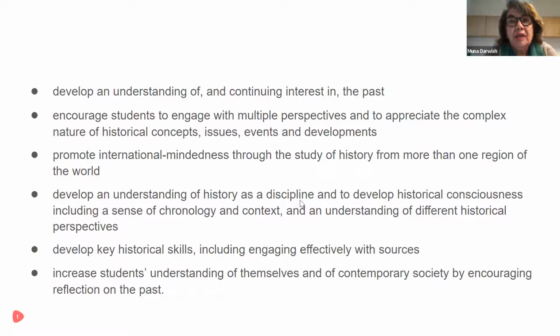Those are the aims of assessment as stipulated by the IB. The course provides us with understanding of the past, which could also be argued to enable us to understand our present, especially in contexts where students live through very controversial historical events, like myself.